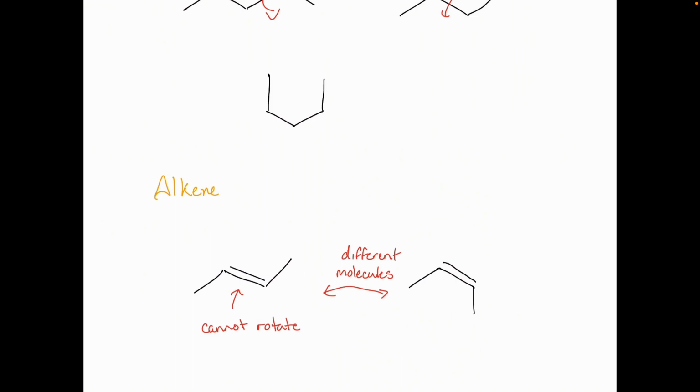They have the same connectivity of atoms. I have a carbon-carbon, then a carbon-carbon double bond, the same connectivity of these four atoms, but a different orientation in space. Does anybody remember what we call a pair of molecules that has the same connectivity but a different orientation? Stereoisomers, awesome. So this is another example of stereochemistry. Same connectivity, so this is a pair of stereoisomers.